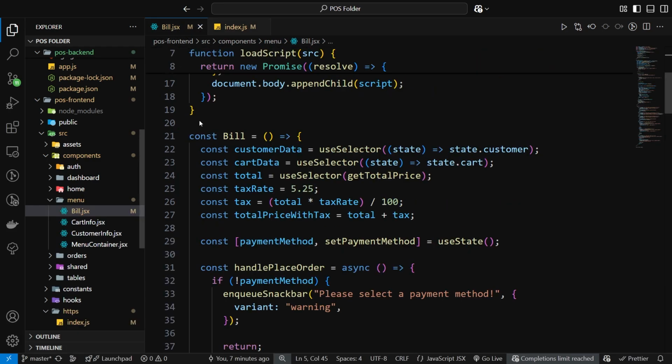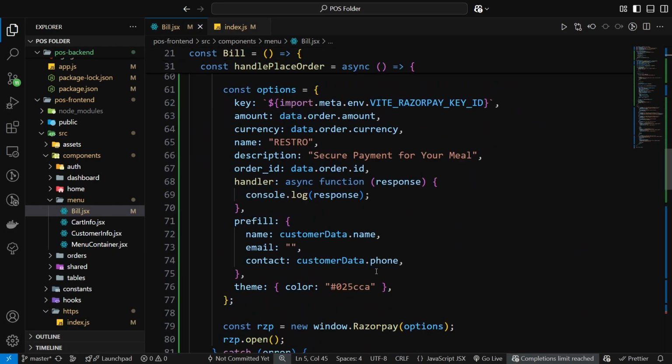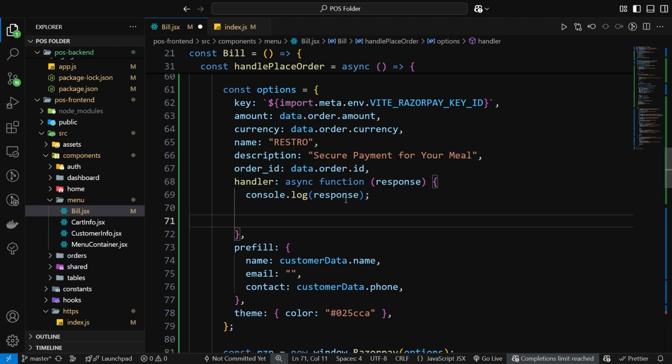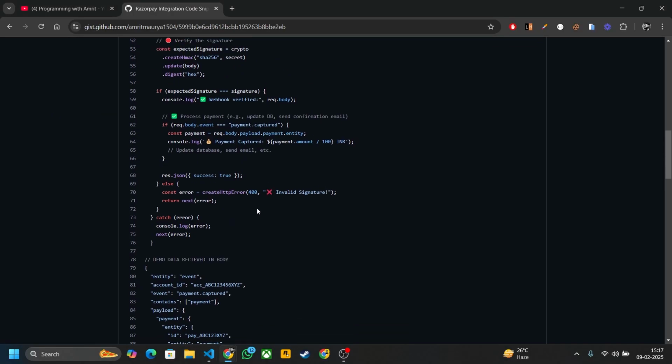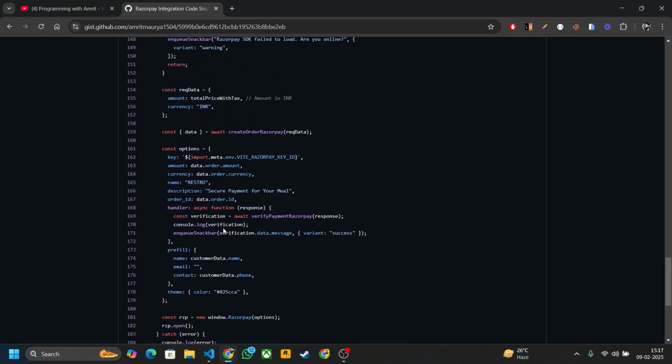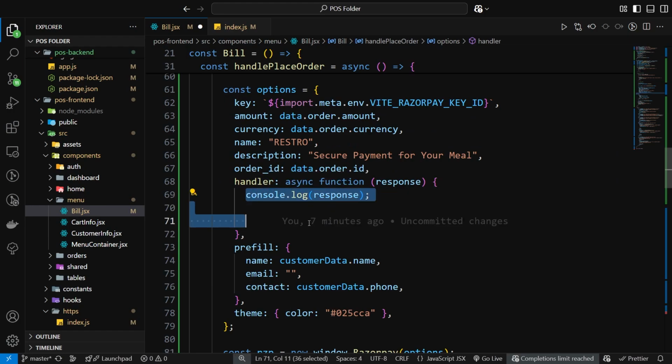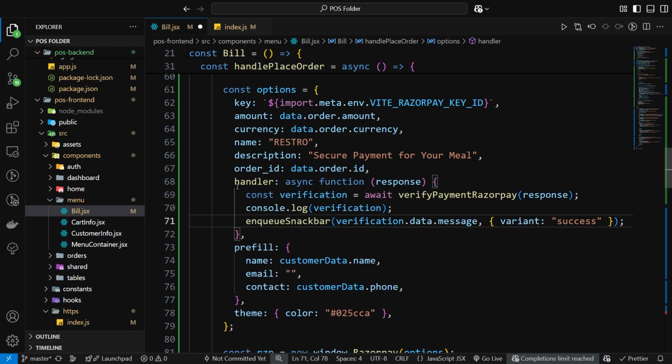Okay, now go to your build.jsx and here just copy this one and paste here. So if the payment is successful, then we have to call the verify payment razorpay endpoint and pass the response. Once payment verification is completed, a success message will be received, and here you can display the message. Okay, so we have to import this.